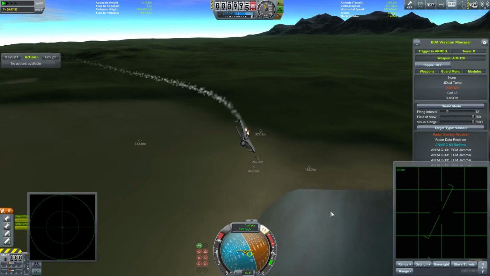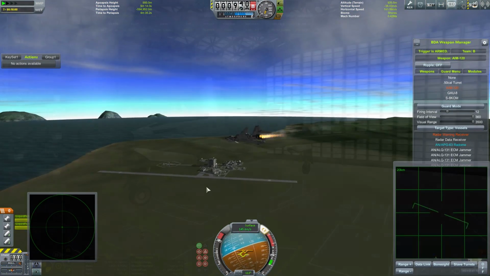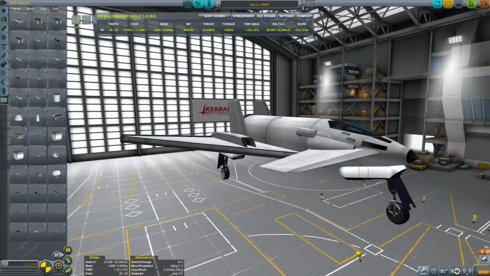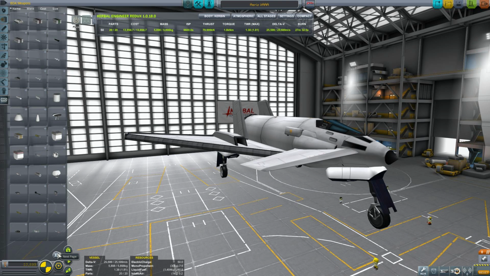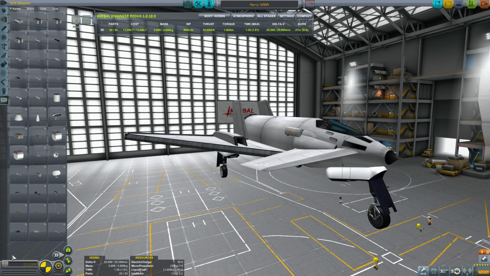So I bet there's a bunch of you who want to actually take a look at what the mod has to offer, so let's go into the hangar and try building some aircraft and show you how it works. Okay, assuming you have an airframe which you can attach your weapons to, you will find them all under the BD Armory weapons tab, and this has a veritable riches of weapon systems of all sorts.